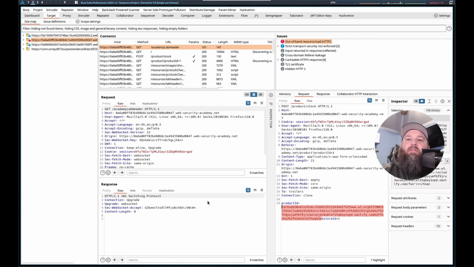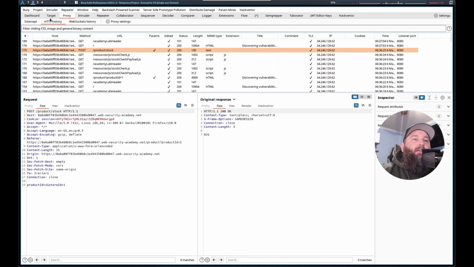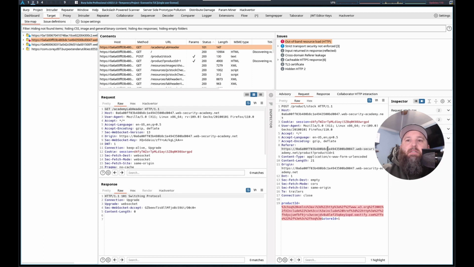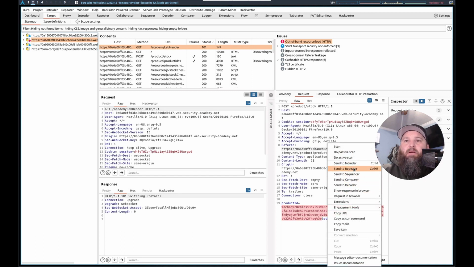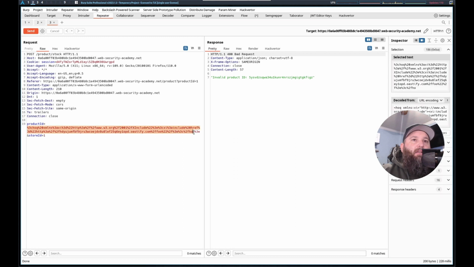Okay, cool. So we're gonna go to repeater. We can't go back, so proxy. Actually, we're gonna go target. I'm gonna send this to repeater. And then we've got the XInclude here. Let me send that invalid product ID.